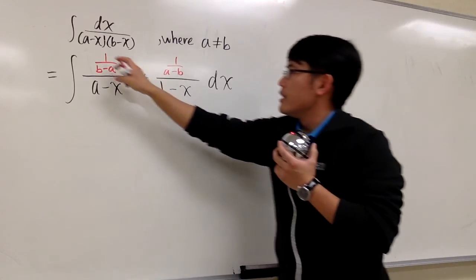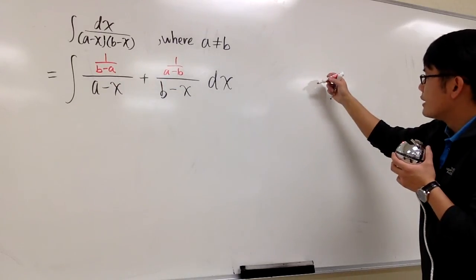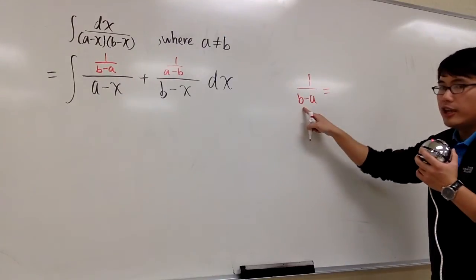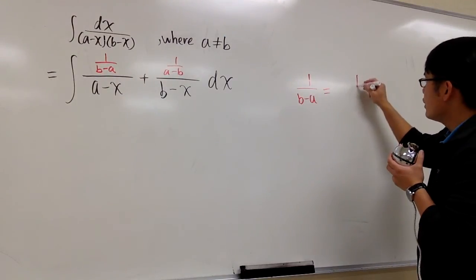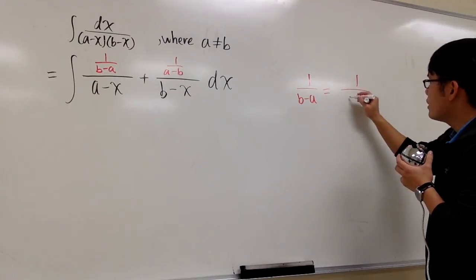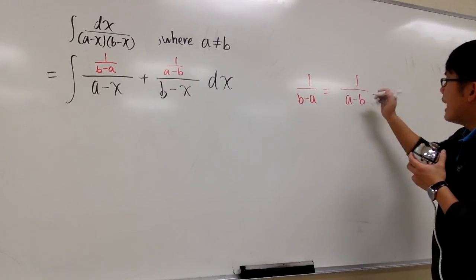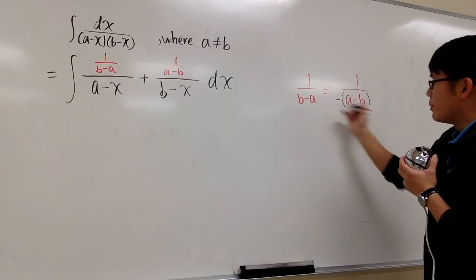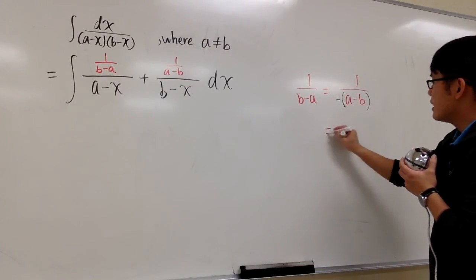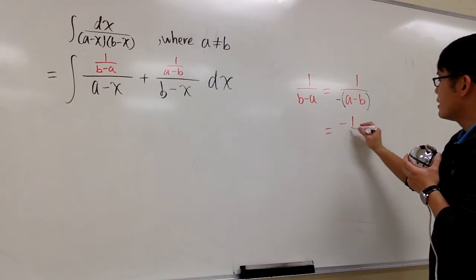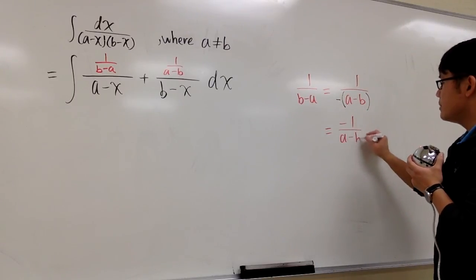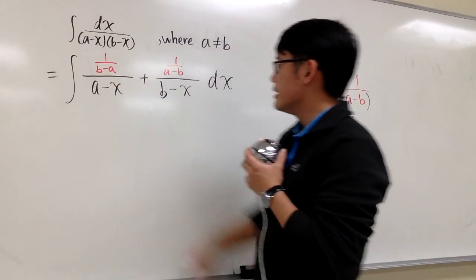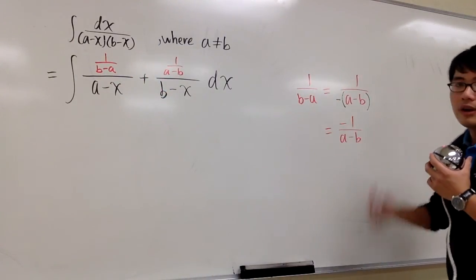However, if you look at this number right here, let's look at 1 over (b-a). Let me just change the order of subtraction, which we can do. I can write this as 1 over (a-b), as long as I put parentheses and a negative right here. So they will be exactly the same. And I can look at this as, I can bring the negative on top, negative 1 over (a-b). I'm going to make that change.